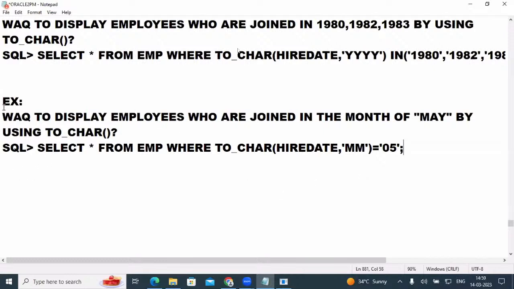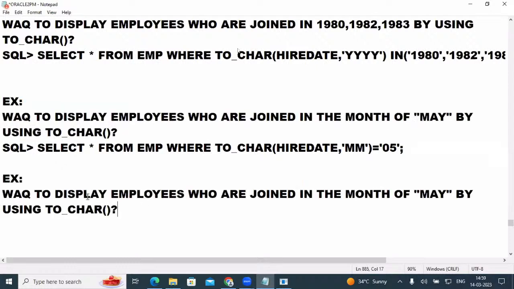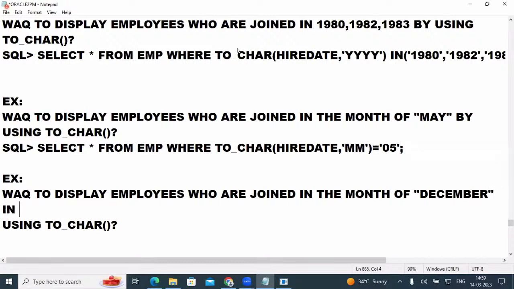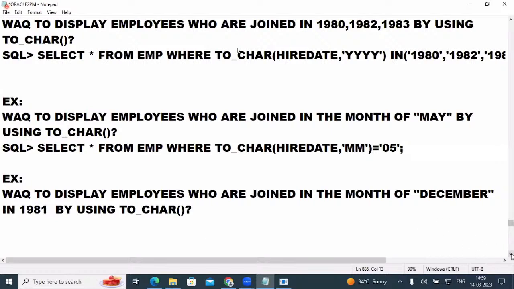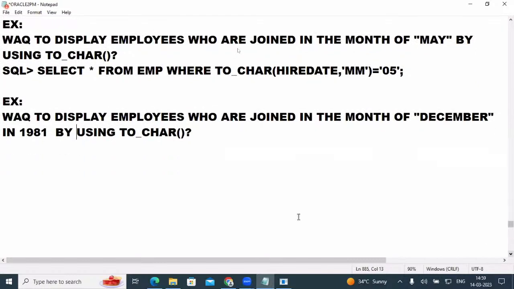Okay, the next example, try this. Write a query to display employees who joined in the month of December in 1981, by using TO_CHAR. So now you know the month. Can you write now?